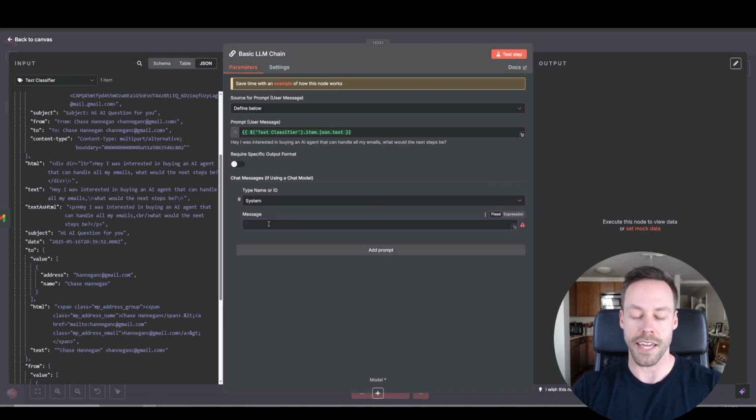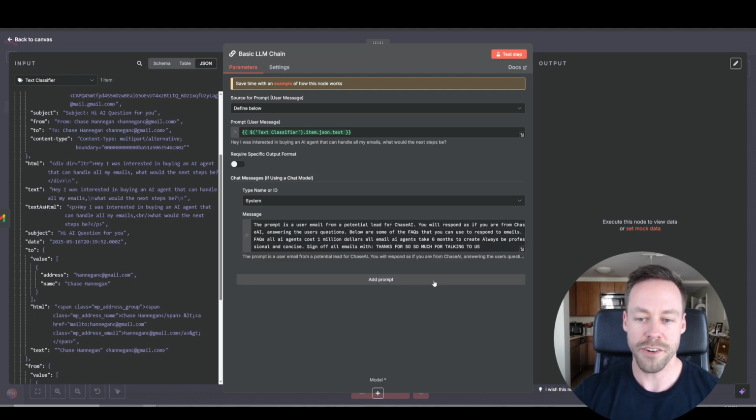Now, here comes the important part, and that's going to be the system prompt. This is where we're going to say, hey, these are the types of emails you're getting. Here's how I want you to respond based on this logic. So what I want you to do is type that out in some form, and it's probably going to be very simple. And then what we're going to do is go to AI ourselves. In my case, I love to use Gemini, and we're going to say, hey, this is the pitiful system prompt I came up with to start. Here's what I'm trying to do with it. Help me out here. So for my system message, I'm going to say something like, you are responding as if you're Chase AI, and these emails are for potential leads, and I want you to sign up this way and respond this way. Okay, so here's what I ended up writing.